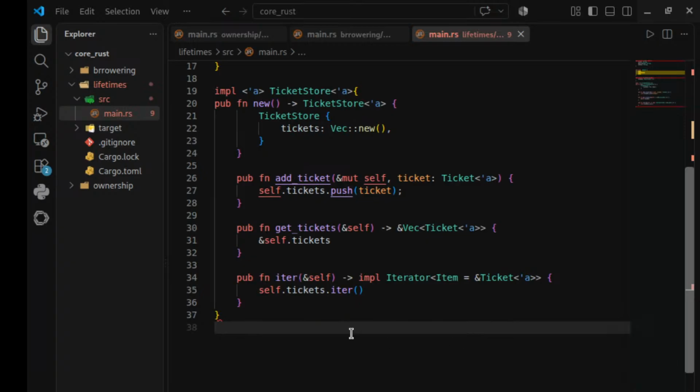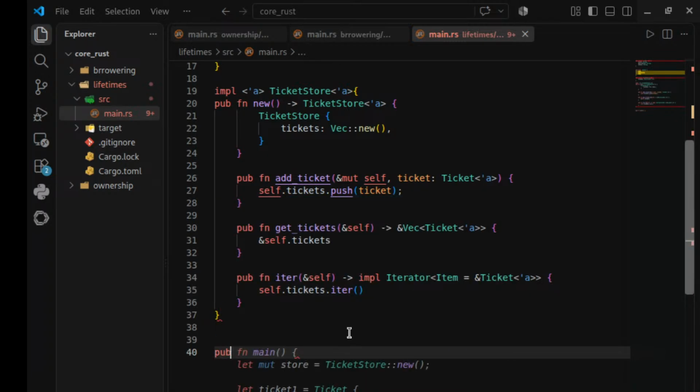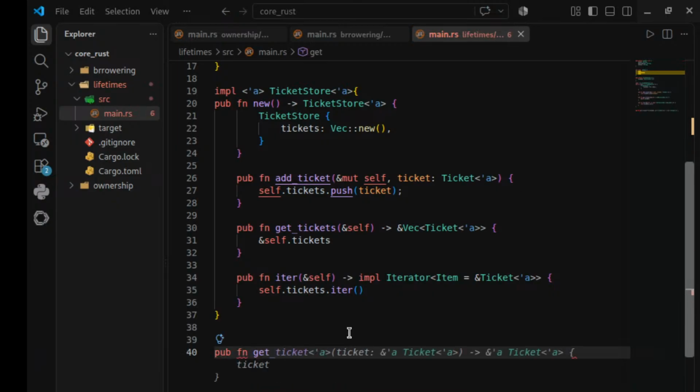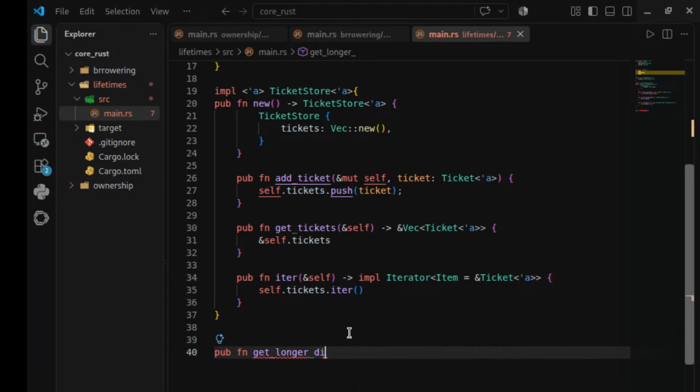So how we will do that is, we will need a pub fn get_long_description.